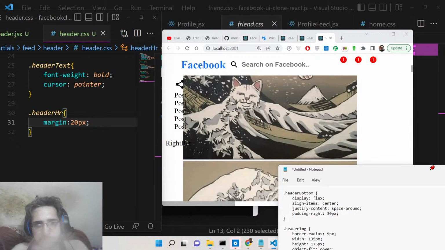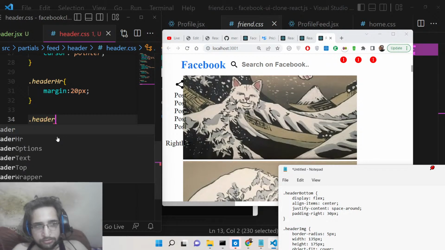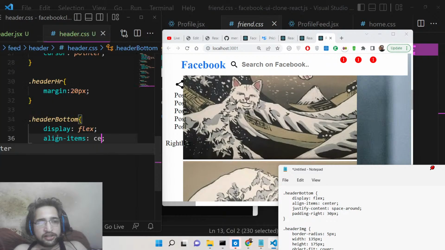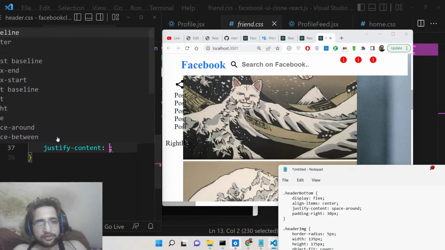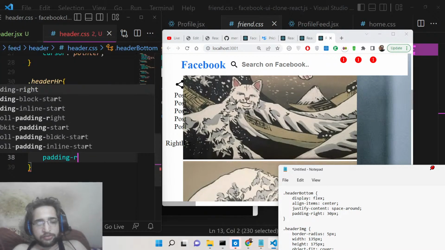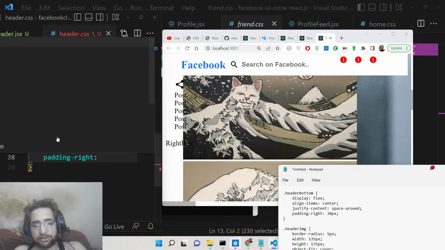So this bottom section, guys, you see contains all these images. So basically we will say header bottom. So here display flex, first of all display flex, align items to center, justify content to space around, padding from the right will be 30 pixels.